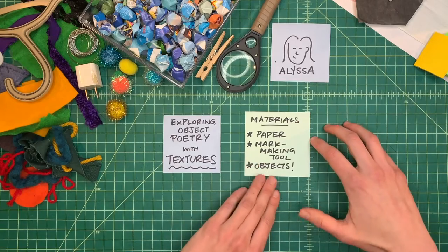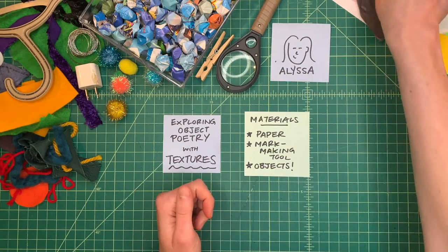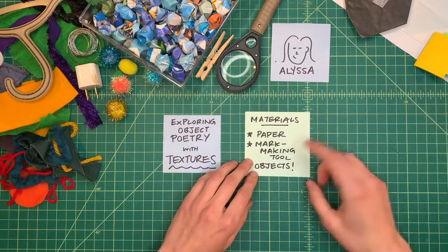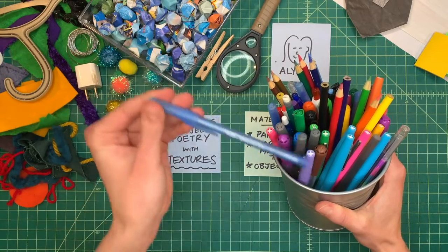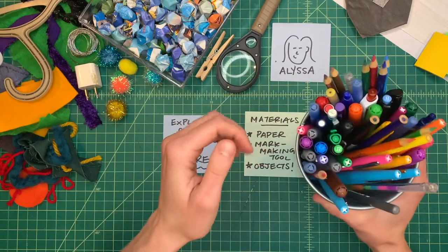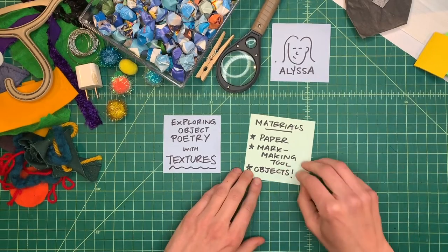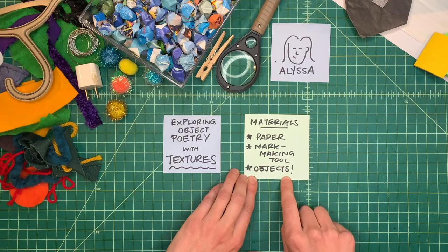So what you'll be needing to follow along today is just some paper. And if you've explored with us before, you know that we often use paper from the recycling bin, paper that we've used perhaps before, but that we can use again. We also use mark making tools. Mark making tools are anything that will make a mark on a piece of paper, whether that's a pen, a coloring pencil, a marker, mud, if you like, a stamp, anything that you find that can make a mark on your paper. And lastly, we will be needing an assortment of objects.